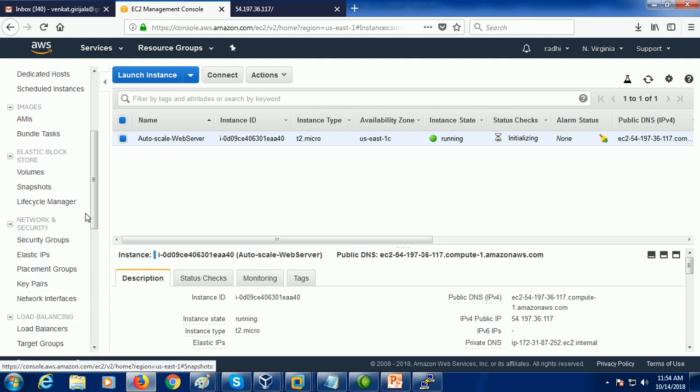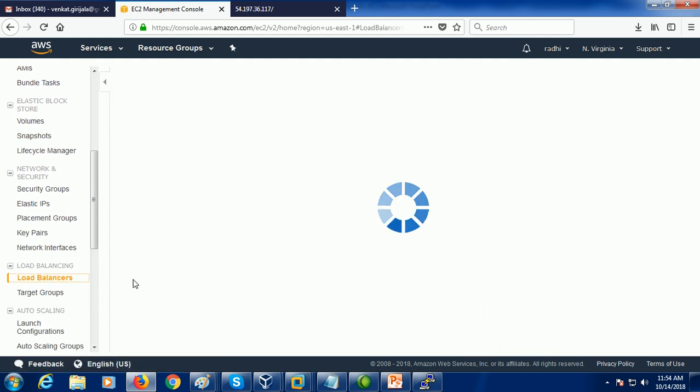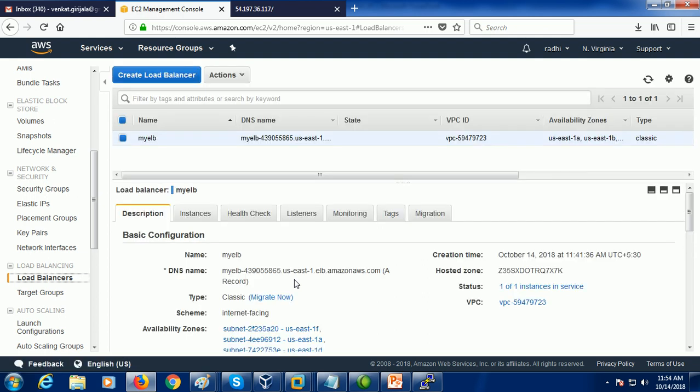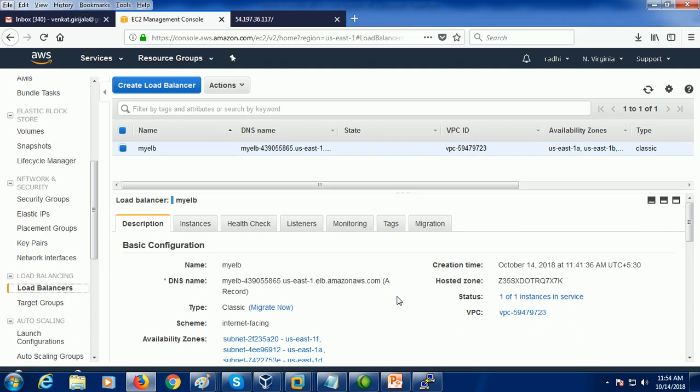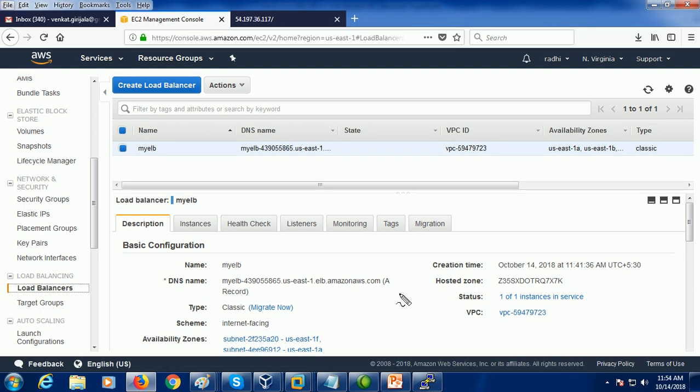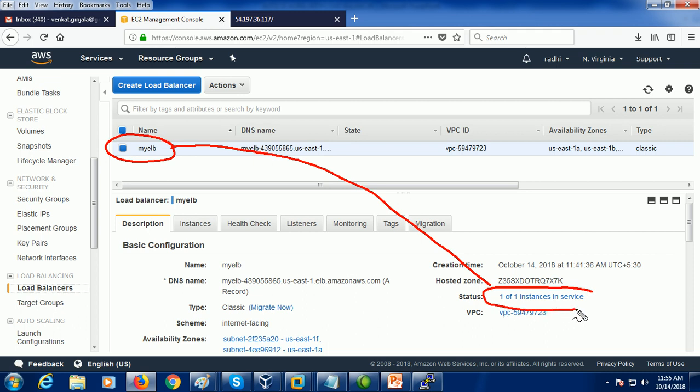Now if you go to your load balancer, you can see that my auto scaling has already launched one instance. This is the DNS name for accessing my web server.